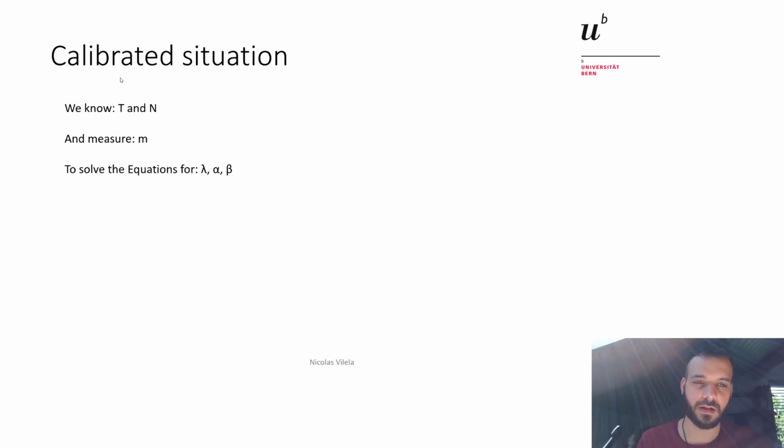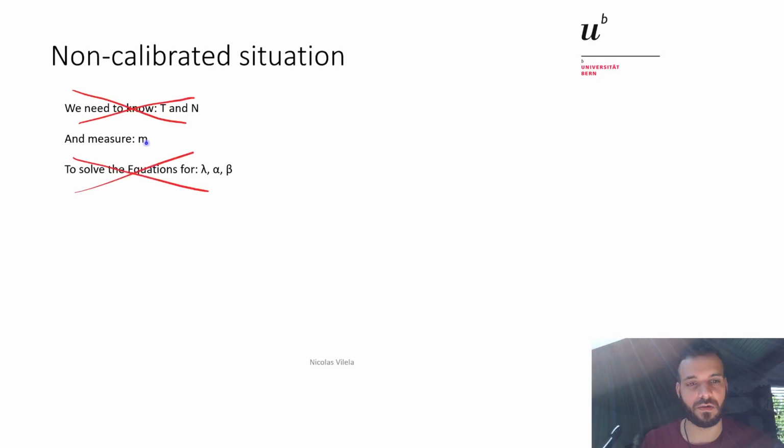When you come to a university and calibrations have already been done, this is the situation that you will encounter. You will have your double spike composition, which is known, and your standard composition, which is known. You will perform your measurements and you will solve the equation to get your unknowns. In a case where you want to establish a new method, you don't know your double spike composition initially, and you don't know your standard composition. So if you were to measure your samples, you will not be able to solve this equation.